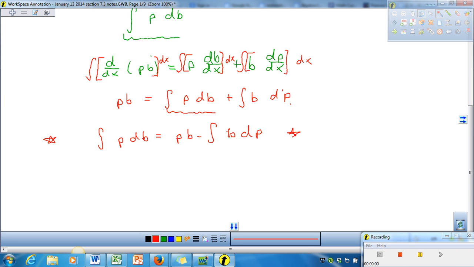Generally, it's not written with P's and V's, it's usually written with U's and V's. It's just that my U's and V's always look very similar, so I'll write it that way just so you see it. The integral of U dv equals UV minus the integral of V du. Those are the important lines from this slide. And now we will see how to use this format to solve for the integral of a product.